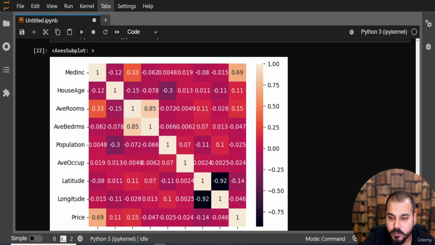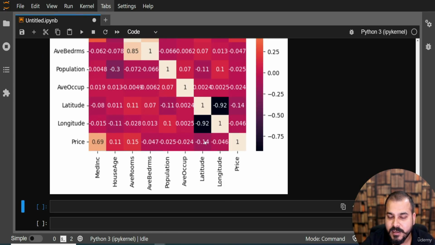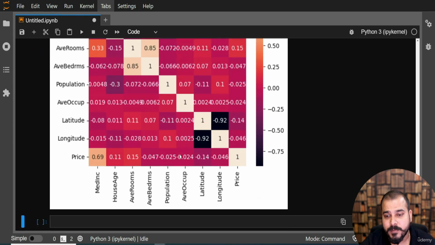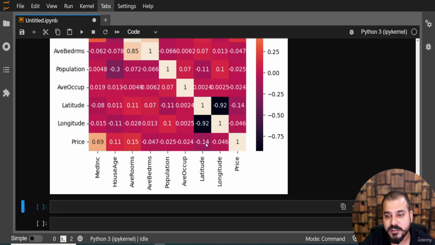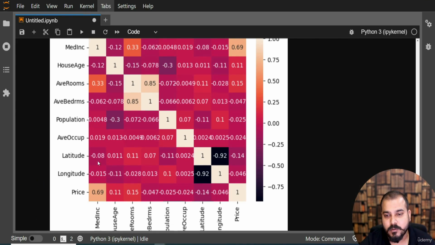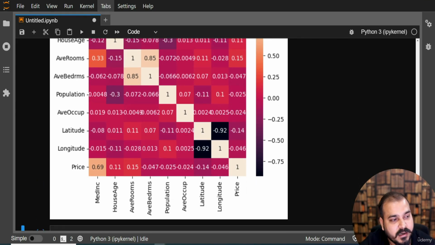Now here you can see longitude and latitude have a high negative correlation, minus 0.92, which is a very important feature altogether. For the price, you can see almost all the features have some negative or positive correlation. With this one, it definitely has a 69% correlation. You can also see the relationship of population with all the other features by using a scatter plot. But again, our main aim is to create a model, that is the multiple linear regression model.